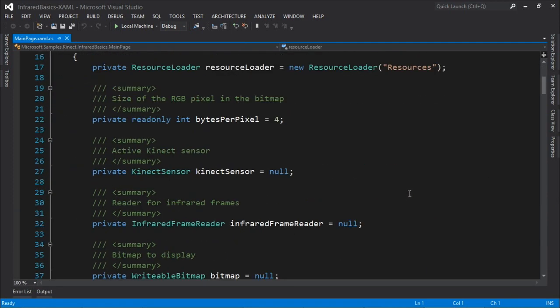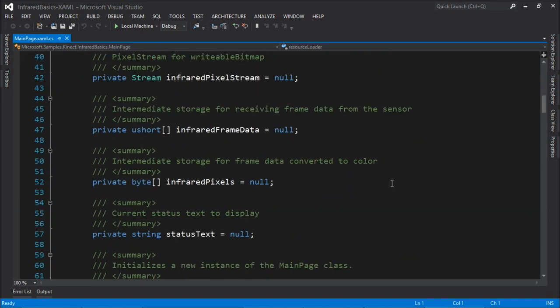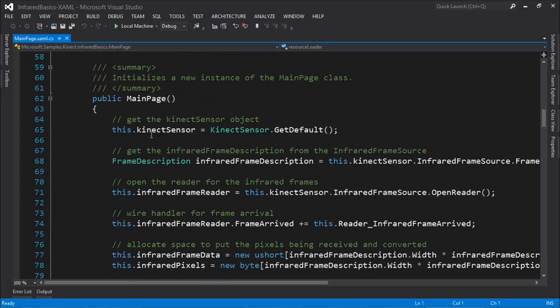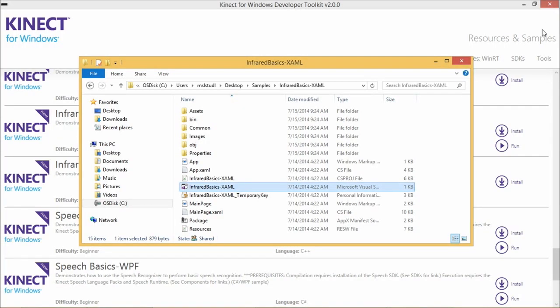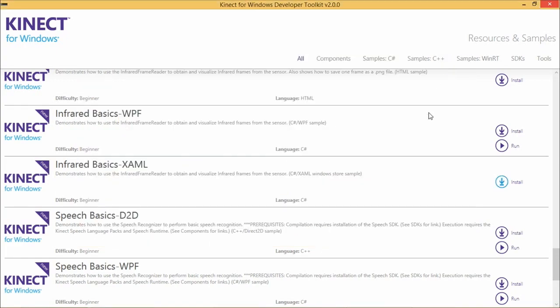I can see all of these variables that are created and used. I can come down and see, oh, I got to get a sensor as sort of my first thing. And I'm not going to go through this in detail. Jesse Kaplan, again, in Module 2 is going to do this. The point here is the SDK browser is just a really great resource for you to get in and show off, see how things are working, and again, get the code for those samples.